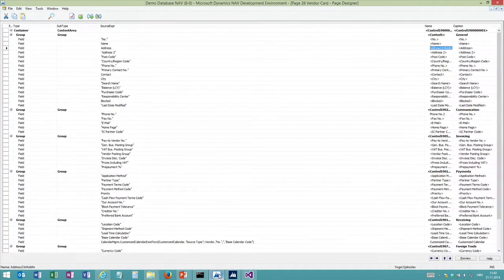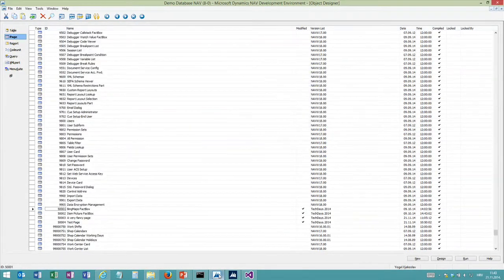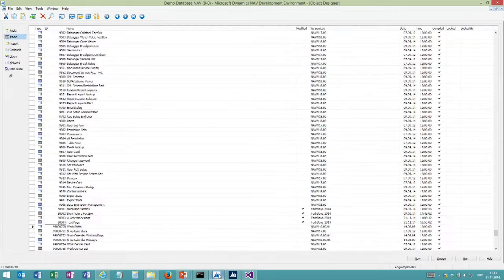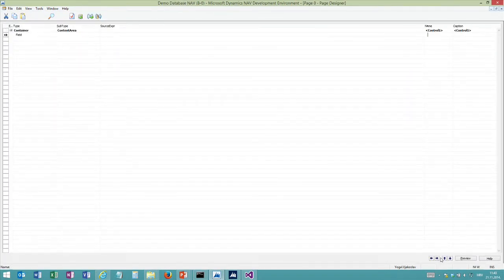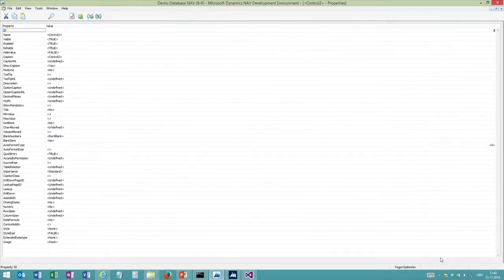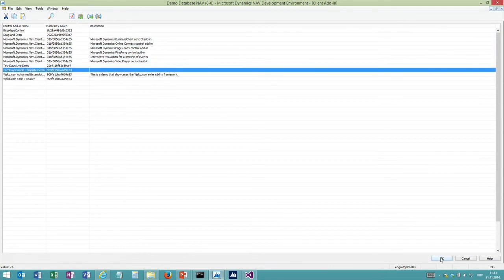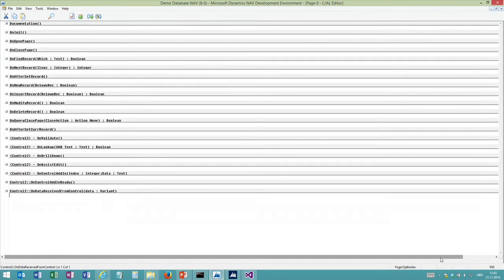If I go back into my NAV and create a new control and bind this control add-in, TechDays simple template demo, okay, I can see that it has those two events, control add-in ready and data received.